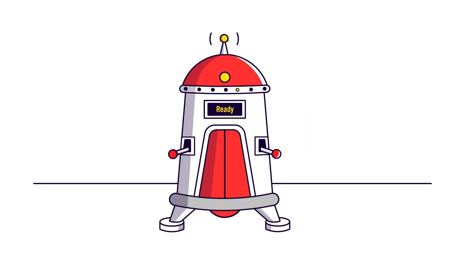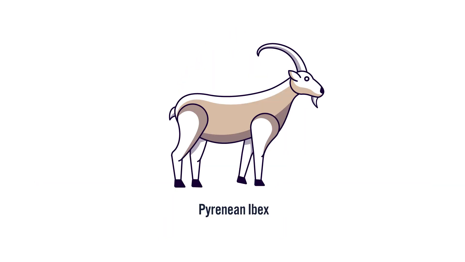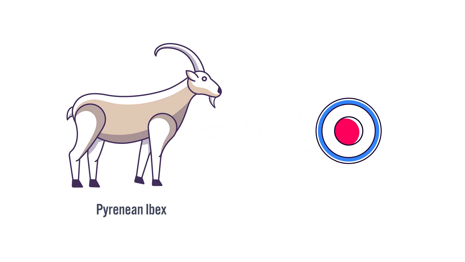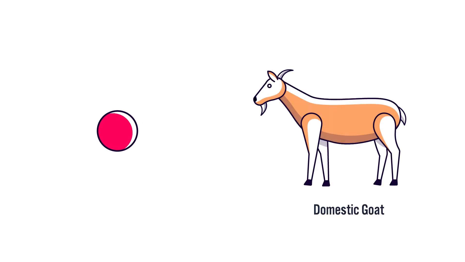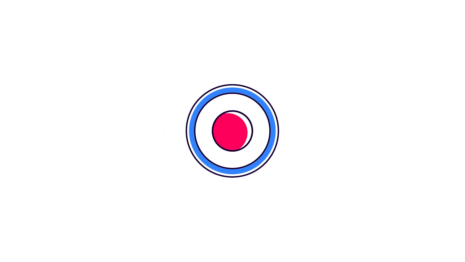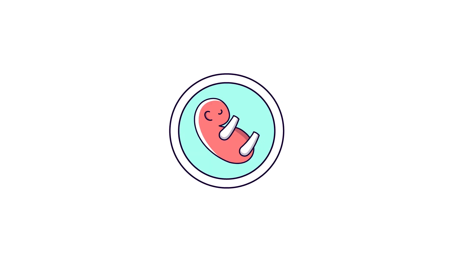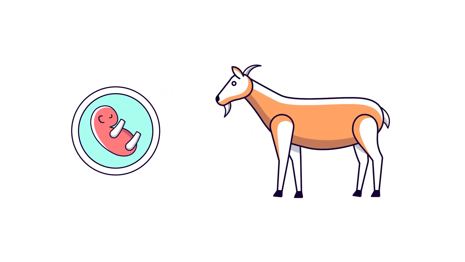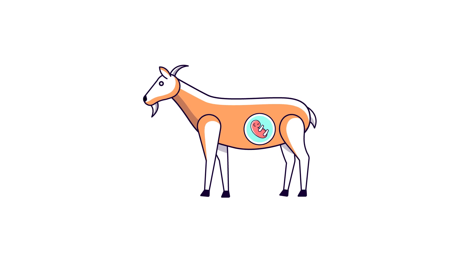Think of it as a biological time machine. Scientists take the nucleus, the cell's blueprint, from a preserved cell of an extinct species and insert it into an egg cell from a close living relative after removing its own nucleus. The egg is then stimulated to develop into an embryo and implanted into a surrogate mother closely related to the extinct species.